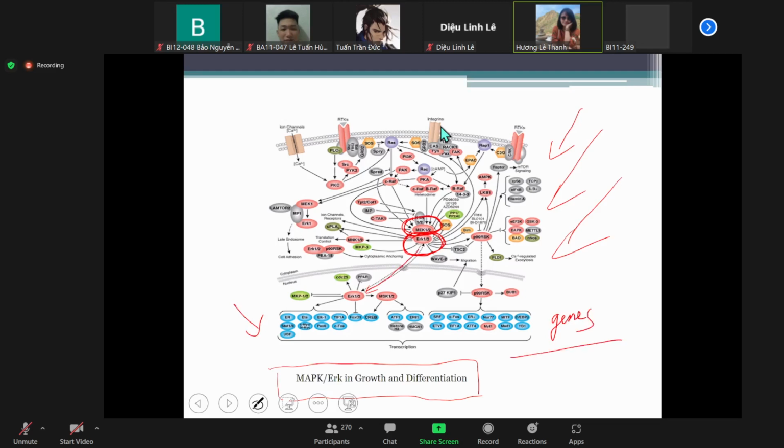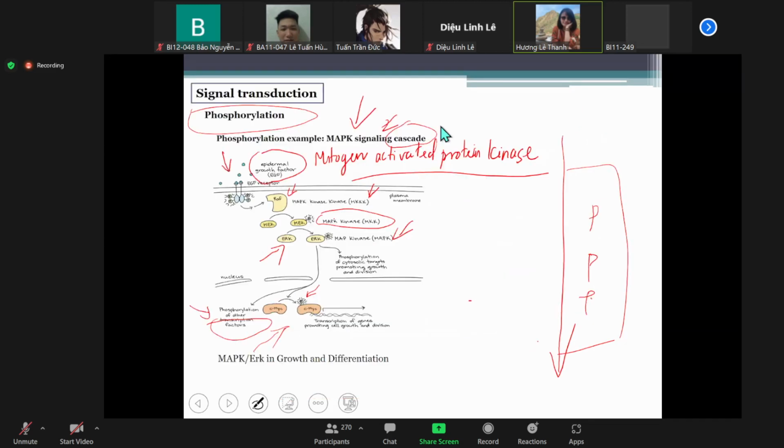You don't need to remember this graph. Just remember that something phosphorylates something, which becomes phosphorylated and activated, and this activates another thing. It makes a cascade. That's all. That's how the cell can transmit information from the outside into the inside.